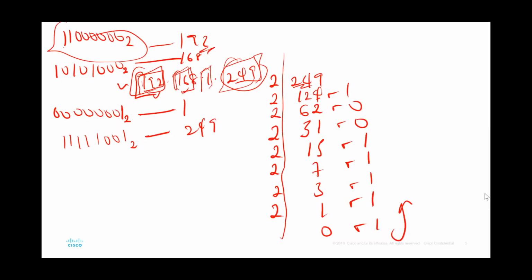Is it a must? Dennis, it's a must. You must arrive at 8 bits. That's computer language. That's how IP addresses are structured. 8 bits in an octet, 8 bits in a section. Benga, Dennis, I hope I'm clear. So if there's no other question, guys, we'll move from binary to decimal.